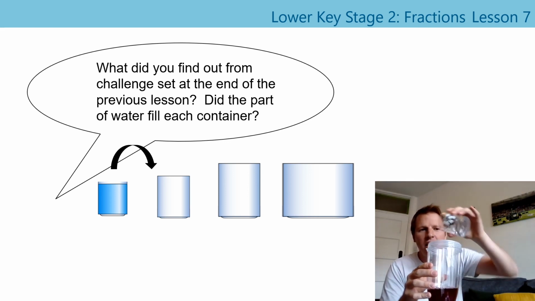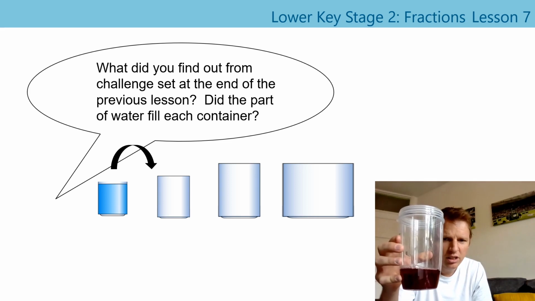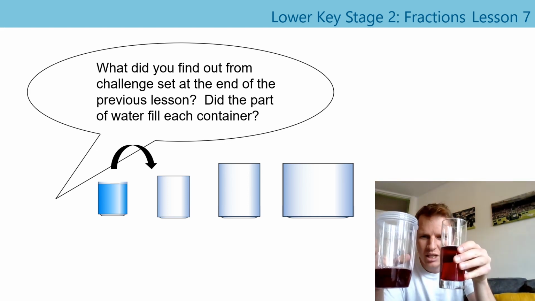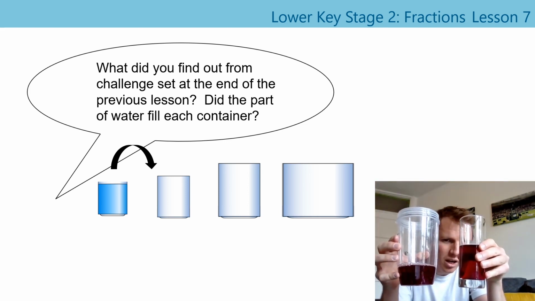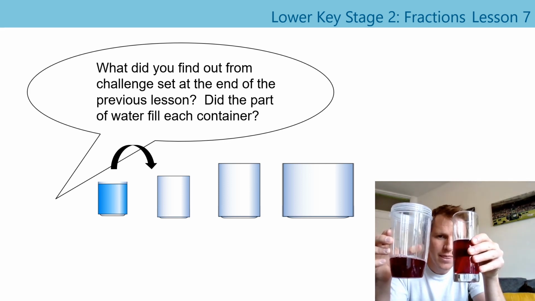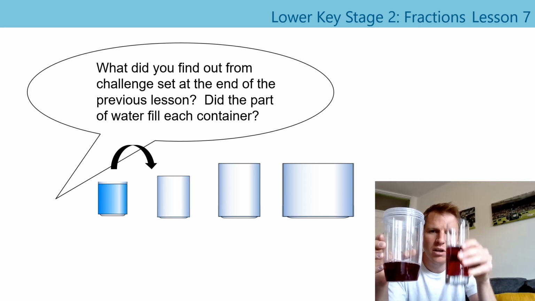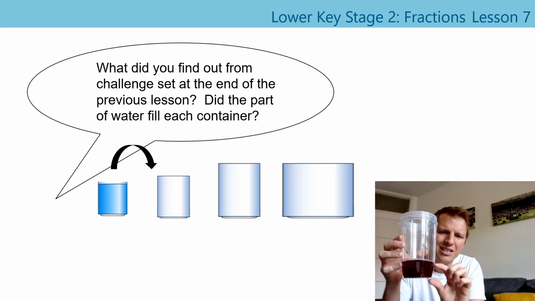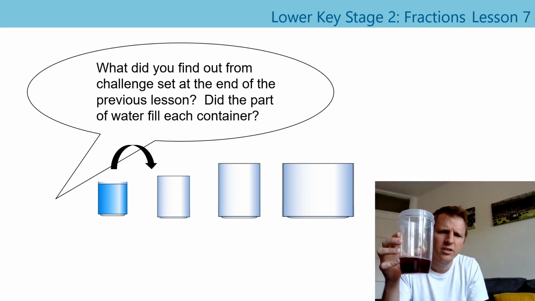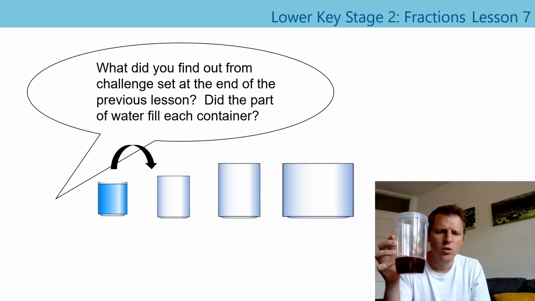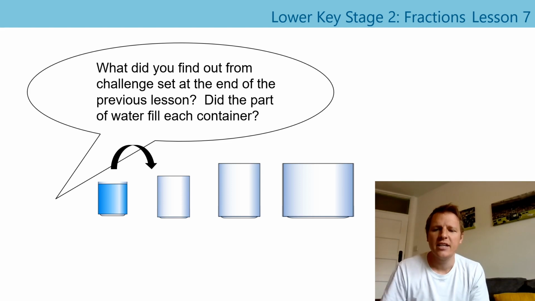I poured it all in again, it's empty, and now, before it was quite a long way up my other glass. Have a look, let's compare them. Here, different size glasses, it's quite hard, they're different widths, they're different heights, but in this one, the first one in my left hand, it's quite a large part of the whole, and in this one, the part has stayed the same, it's still all of this glass, but when we poured it into a larger whole, it now is a smaller part. Now this is quite a tricky concept to understand, and in today's lesson we're going to look at some different examples and some different pictures to help us try and understand what is happening.